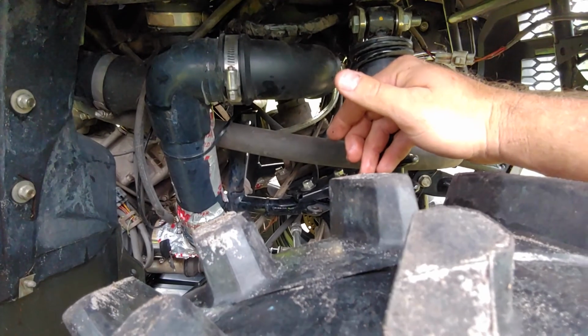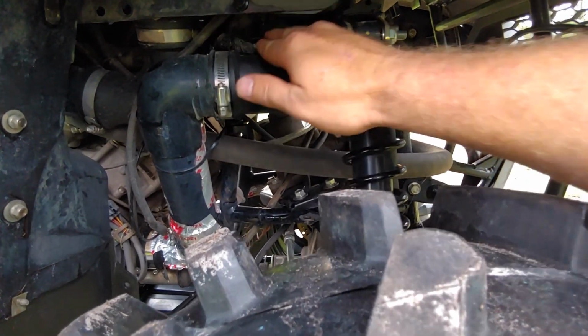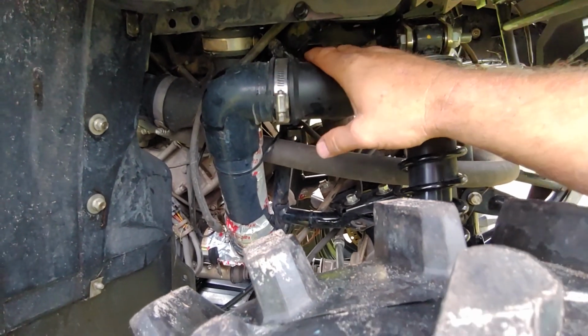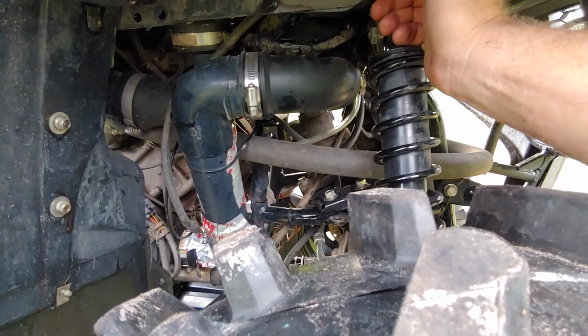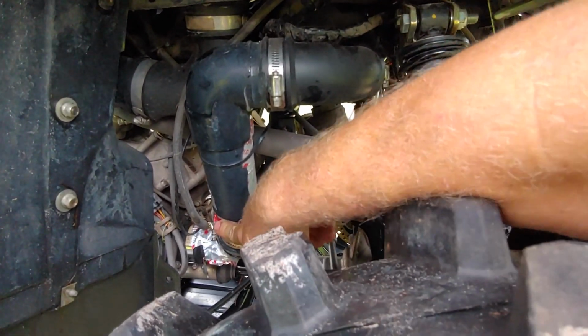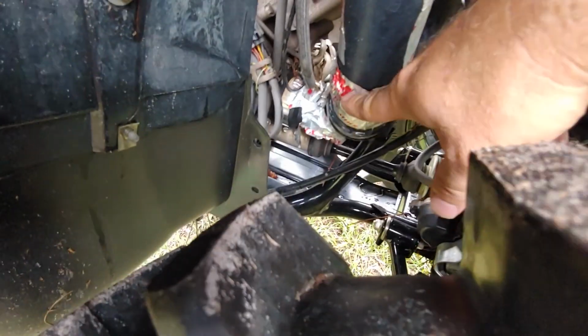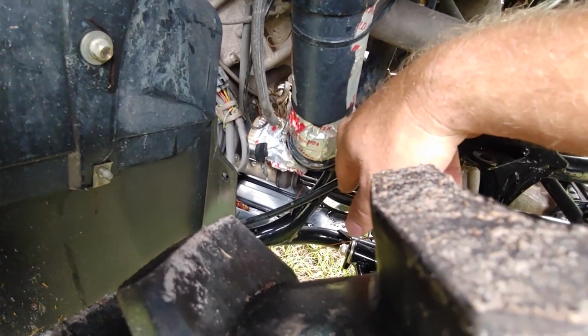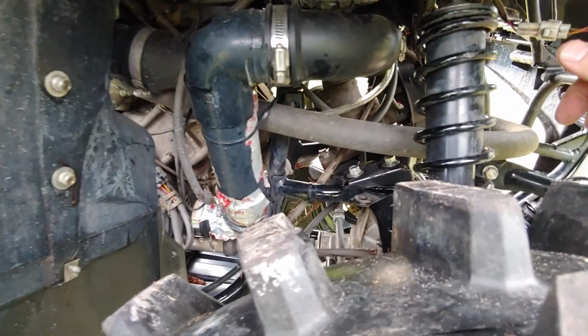I'm trying to think if there was anything else that I needed to go over as far as the snorkel kit. They give you pretty much everything. They do give you this heat tape to wrap. I'm just kind of wondering how long that's going to stay on. So that's about it.